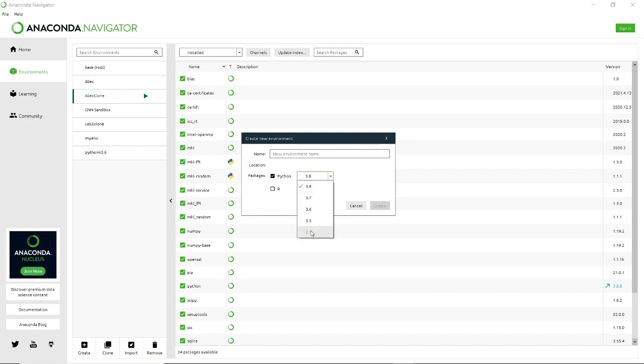I can actually check. So the least version is 2.7, right? Anything other than 2.7 is not supported. And the most recent is 3.8. Now I can call it a name. Let's call it now what? Tell me. So we call it lab 1 clone. Okay, lab 1. Okay.